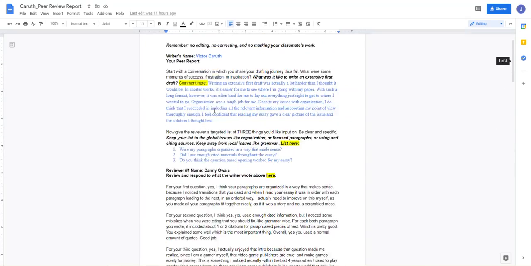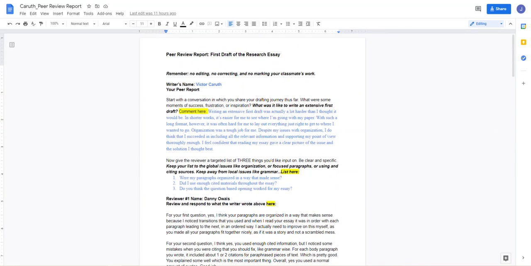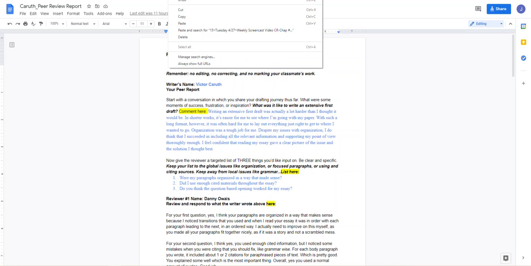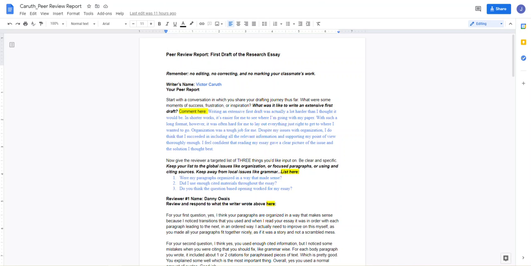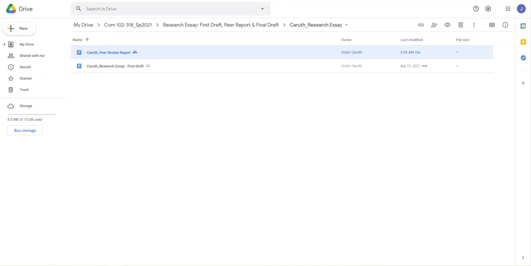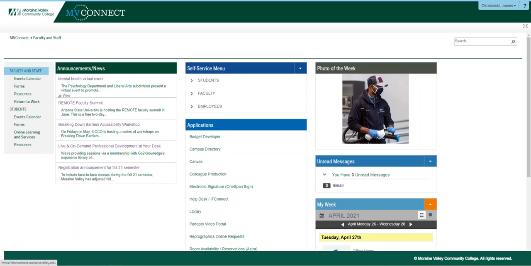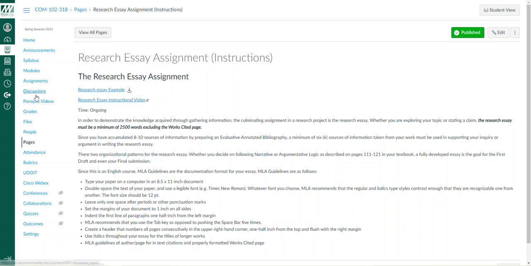And when you've written a peer review in somebody's folder, you want to make sure that you grab the link, copy the link, put that link into the assignment in Canvas. It's really right there, and then I'll look at it. There's 2 peer reviews. Okay, if I go to assignments here.